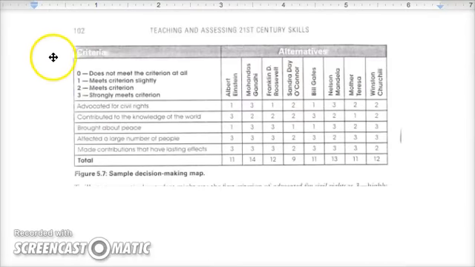And so this is the 0 through 3, basically the 0 is I do not want to do this. This does not sound good to me. The 3 is this meets what I want to do. And so this person had the criteria version of it where they wanted the criteria to meet. So they had a list of people and deciding who did each of those things. So advocated for civil rights. Albert Einstein didn't really advocate for civil rights, but Gandhi did more. And so it just goes through there.